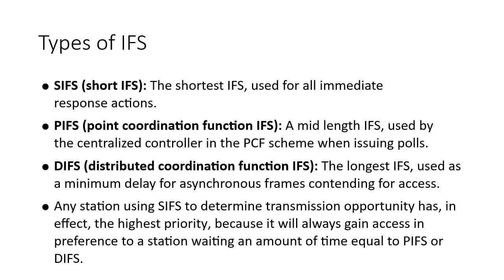Clear to send: a station can ensure that its data frame will get through by first issuing a small request to send frame. The station to which this frame is addressed should immediately respond with a CTS frame, and this is done after waiting for a time equal to SIFS.